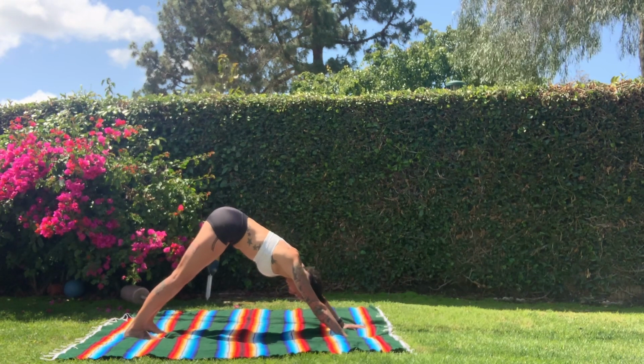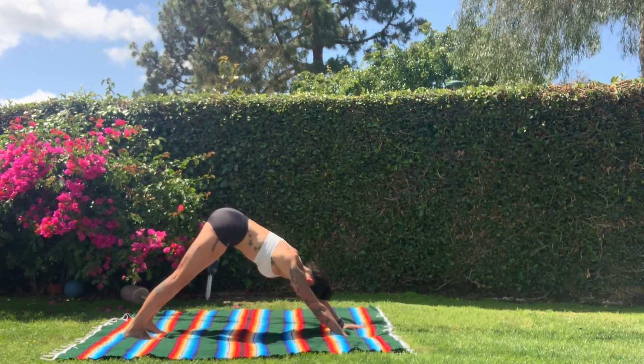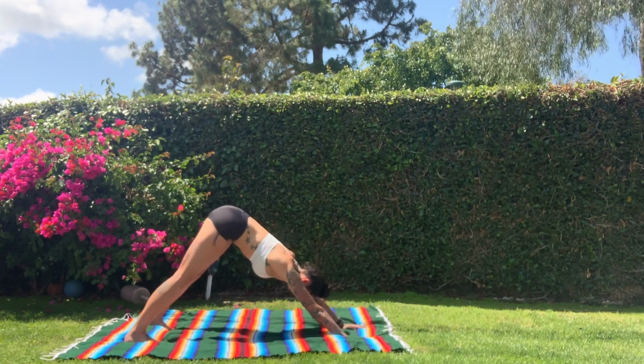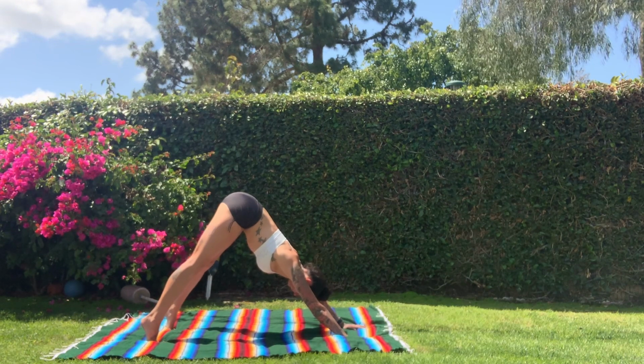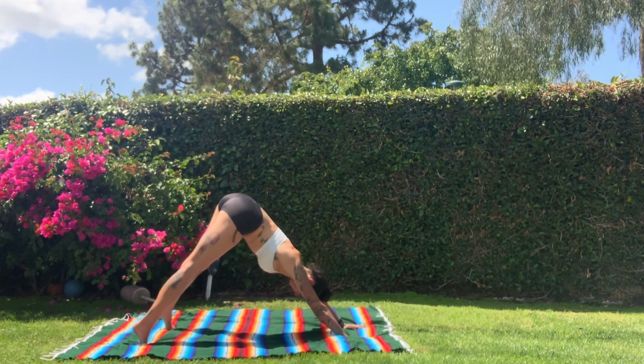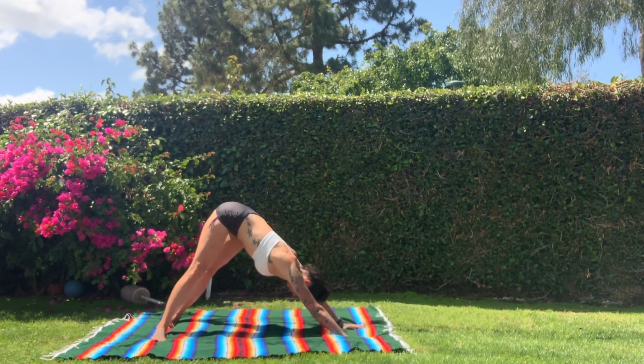Exhale, downward facing dog, hips up and back. And walk the feet just a little bit wider than hips width position. Place the hands where it's best for you. Inhale, come up onto the tiptoes, lift the heels nice and high. Exhale, pivot the heels over to the right. Inhale through the center onto the tiptoes, exhale to the left.